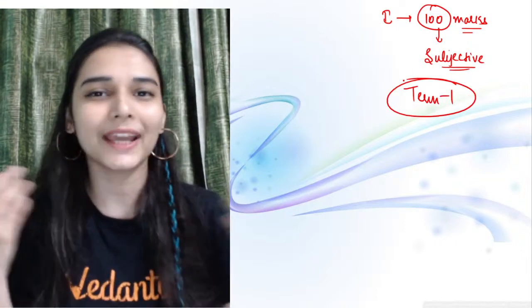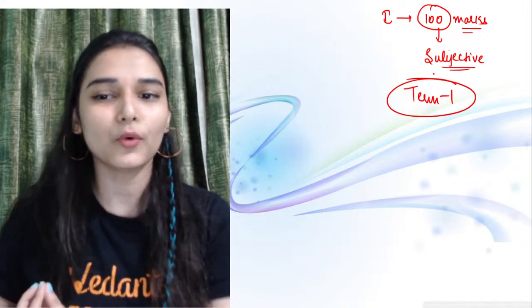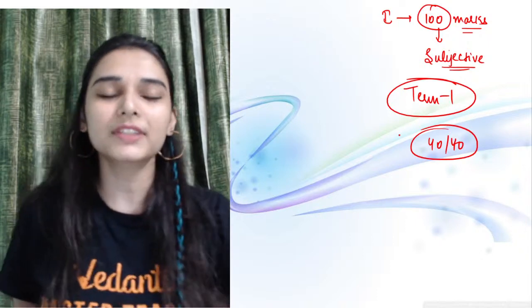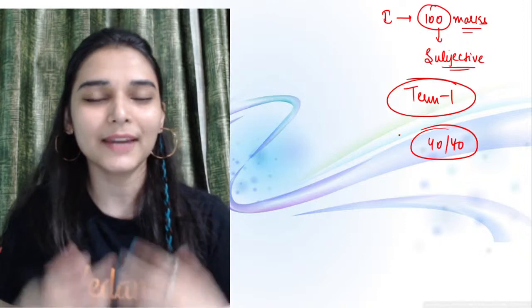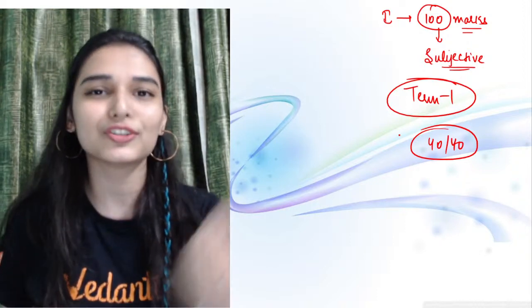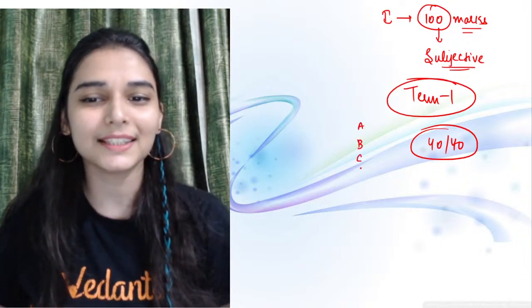You don't have to write anything. Any student who is going to score, let's say, 40 on 40 in term 1, and another student, the answers are going to match. There is no difference that my way of writing would be different from yours. All the students have to just encircle the answer, either it is A, B, C or D.